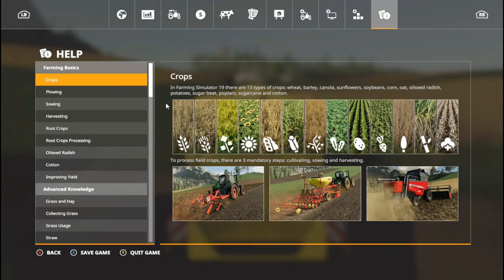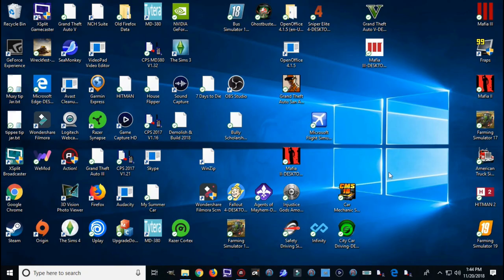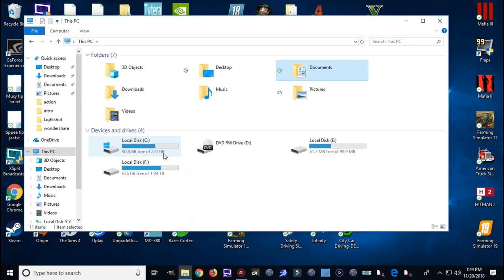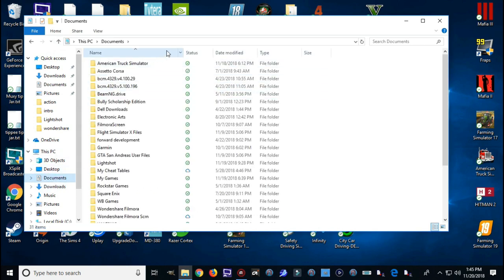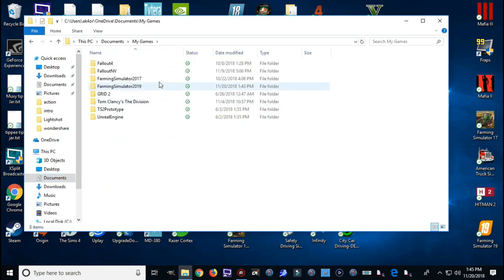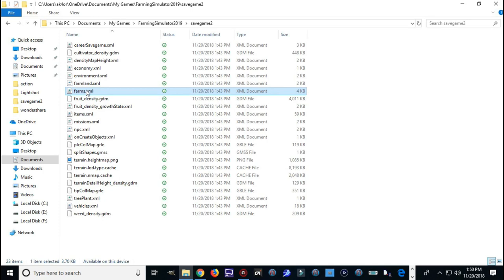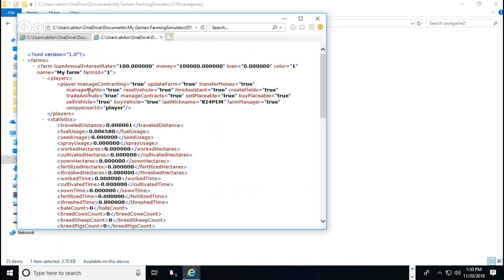All right, you want to go and save this game as game number two. You know, you started it as a new game. You want to go into your computer, documents, or my documents, depending which Windows you have. But in Windows 10, it's documents. My games. Farming Simulator 19, your save games, that one.